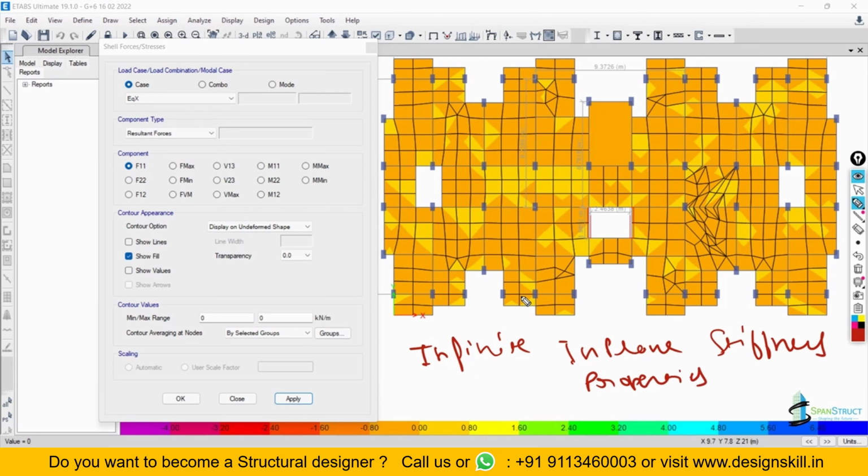Okay, so that's the reason why you can see this is the same thing which we are getting here, everything becoming 0 0 0 0 0 in the cell, because we have defined a rigid diaphragm here. Even if you look at the F22 also, this value will also become 0 only, it is not going to change anything here.